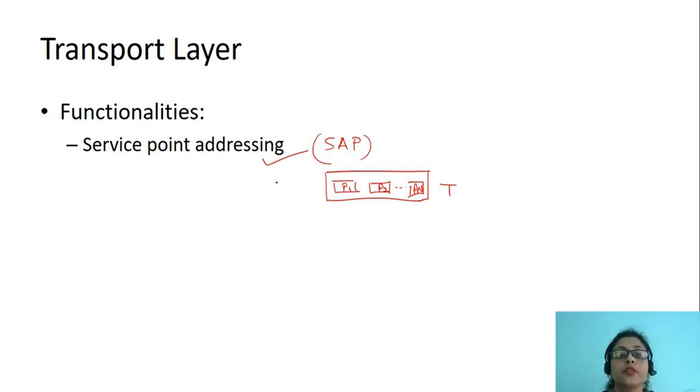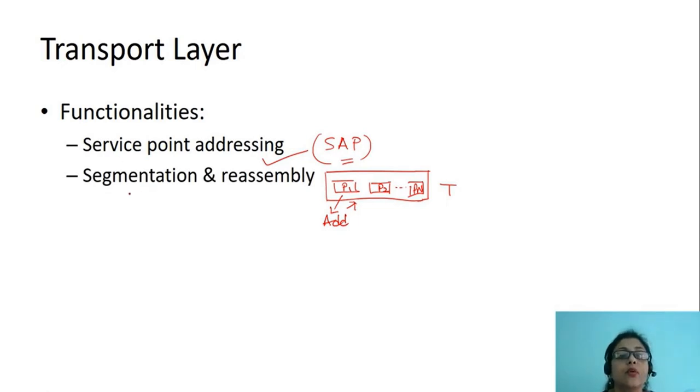For each process, we will have an address. And that address is known as service point address. Whenever a data is transferred from the transport layer of the sending station to the transport layer of the receiving station, this address of the process is what is aimed at.